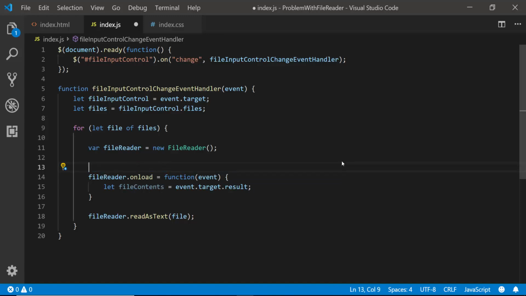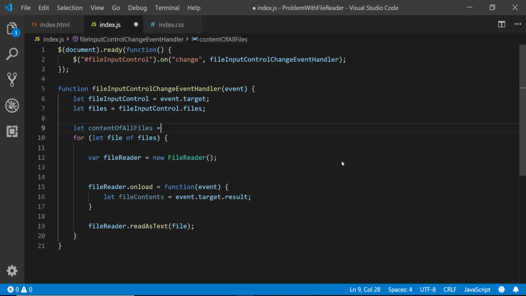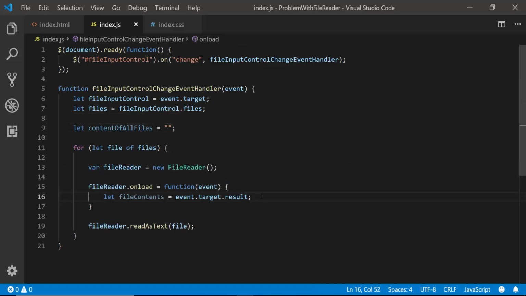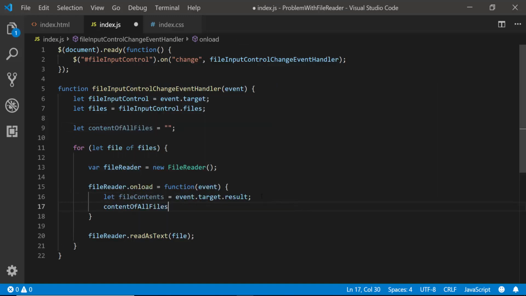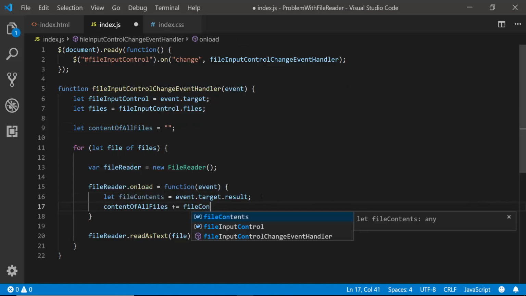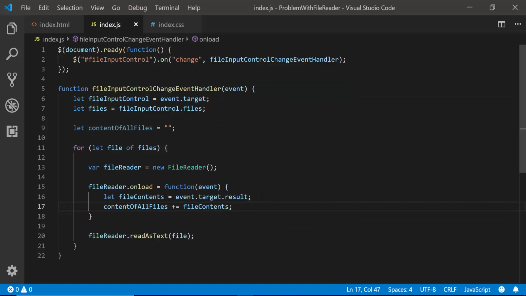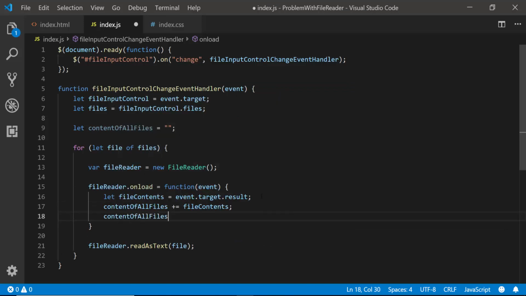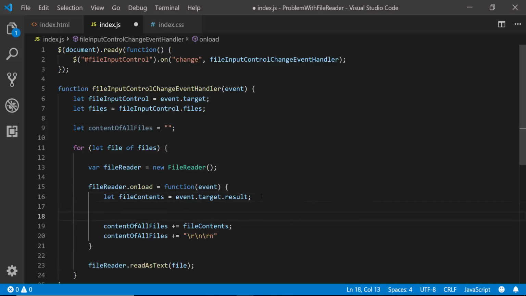In fact, I'll have to take it outside the for loop. As each file is read, I will add the file contents to it, and then I will also add 2 new line characters after each file. In fact, let me also display the file name before the file contents.